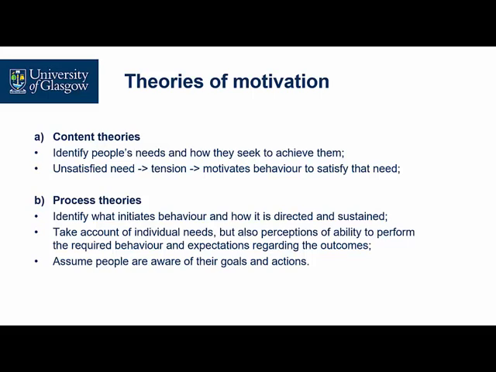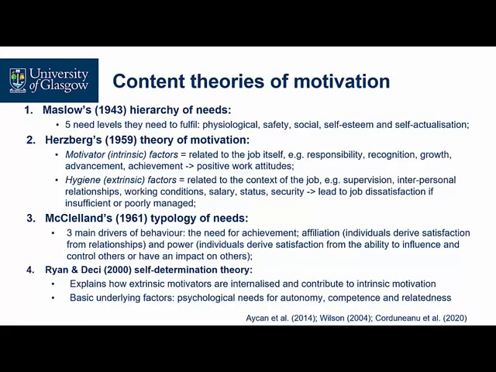Process theories take account of individual needs, a bit like content theories, but they also pay attention to the perception of individuals' ability to perform as expected and their expectation regarding the outcomes of such performance. The slight, or maybe not so slight, downside of process theories is the assumption that people are aware of their goals and their actions. A downside of both types of motivation theories is that they assume that most of the world behaves and needs what people in Western cultures do. More about that towards the end of this video. Let's start with content theories of motivation.